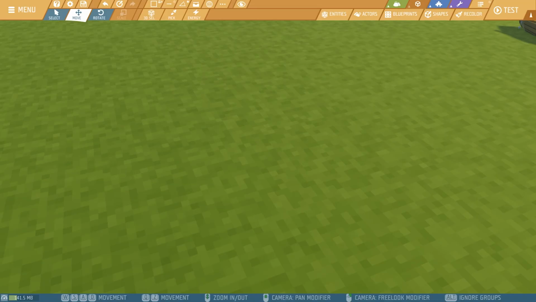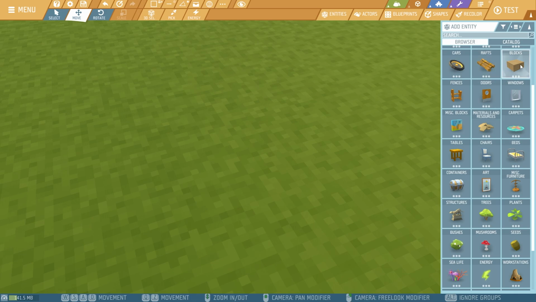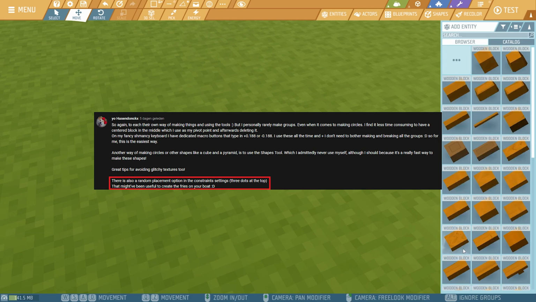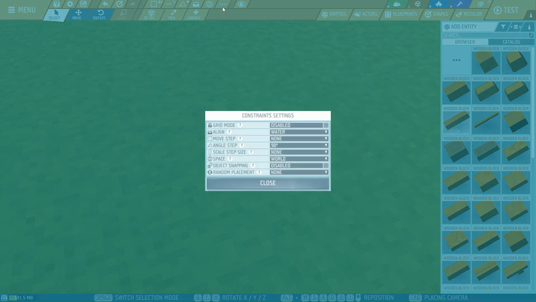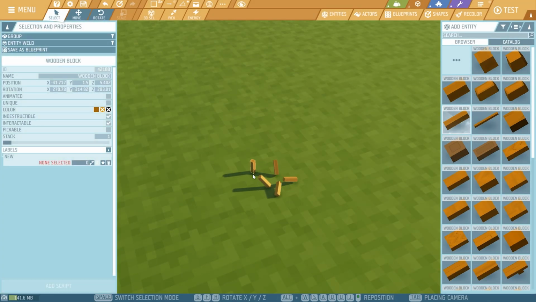Now you might have seen that I got a bonus for you guys. I forgot to explain that at the beginning, but here we go. In part 2, I showed you how to randomize certain blocks, and then Johassendon came up with a tip. Once we select a block, go to the 3 dots over here. Then it says random placement, and I wish I had opened my eyes earlier. So we're going to randomize it on all axis rotation, click on close. And once we place this, you can see it will all be automatically randomized. Holy moly. Thank you so much for this tip.